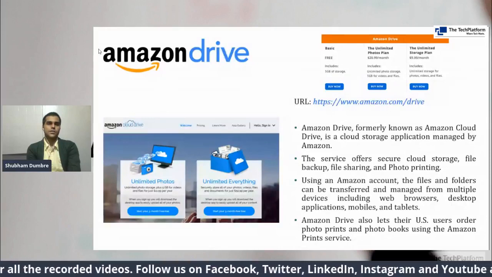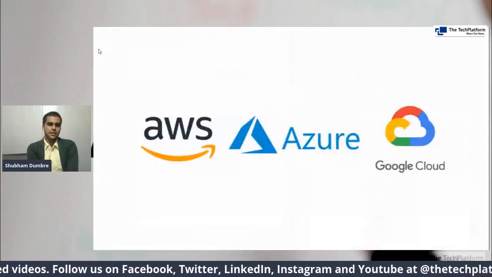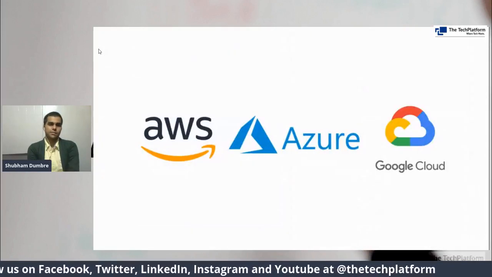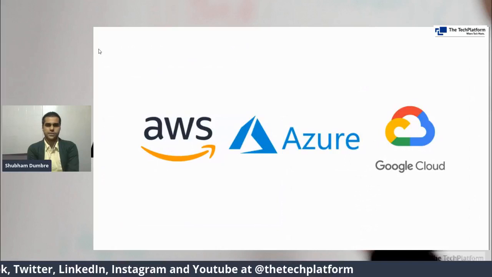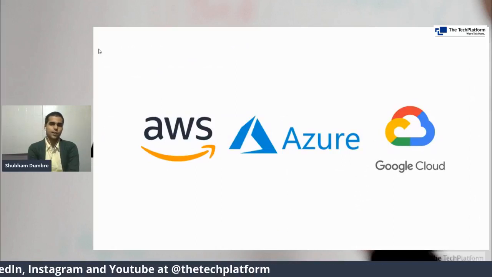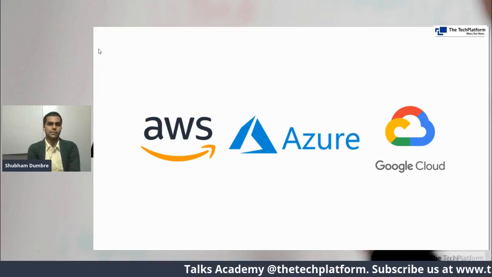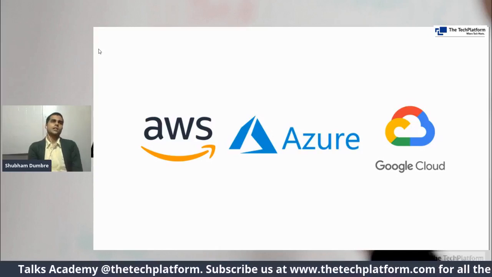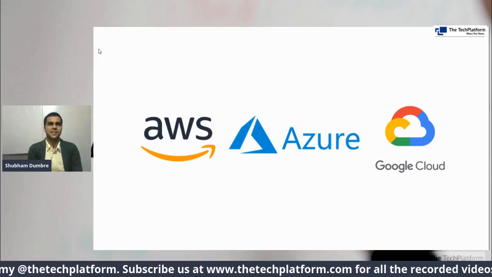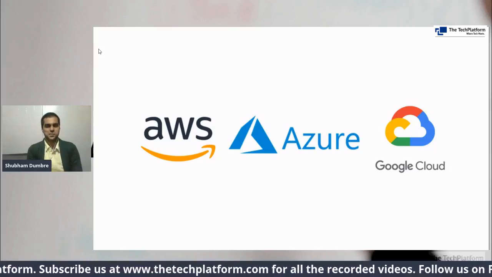So that's about Amazon. Now these three are like the biggest competitors: Amazon Web Services, Microsoft Azure, and Google Cloud Platform. So if you are a developer, if you are more towards development or cloud development, to be very specific, these three names play a very pivotal role, because Amazon Web Services, Microsoft Azure, and Google Cloud are the fundamentals these days that are leading the cloud space.